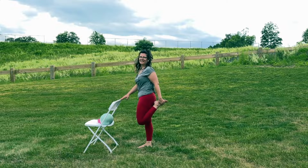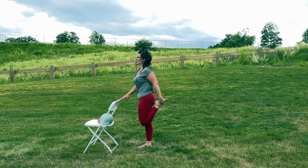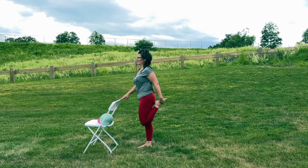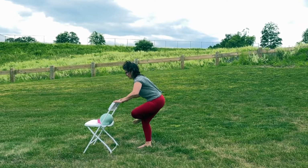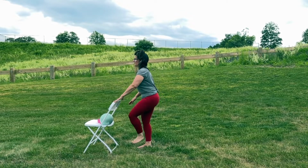Push through the tail to the floor, thigh to thigh. Lengthen as you kind of reach longer through that tail. Heel to the seat. And then release and sit back for a little figure four. Flex that front foot. Okay, other side.